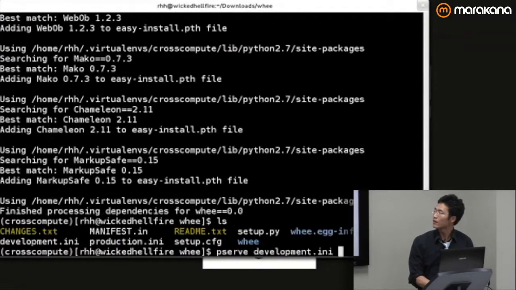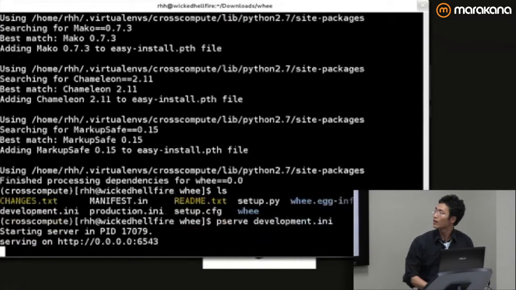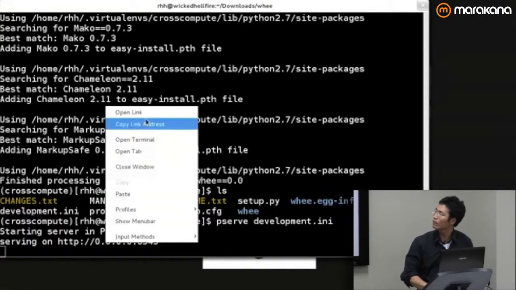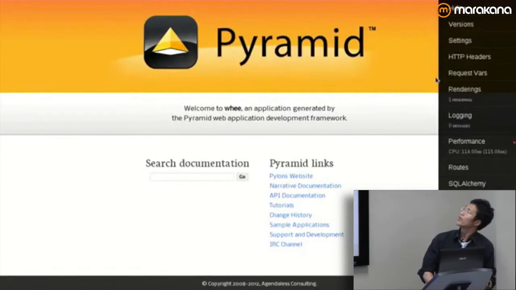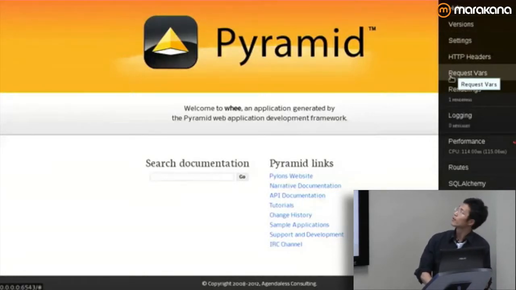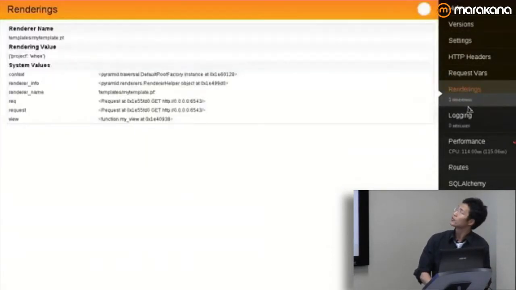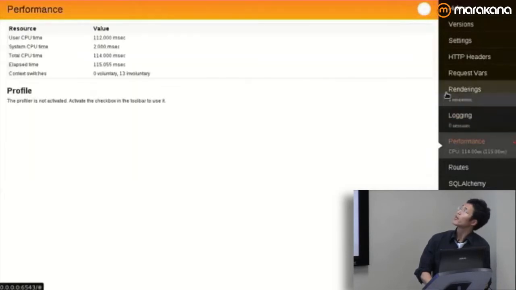And then when we run our server, this is what you get for free. And on the right, you see the Pyramid debug toolbar that gives you various debug information about your application.